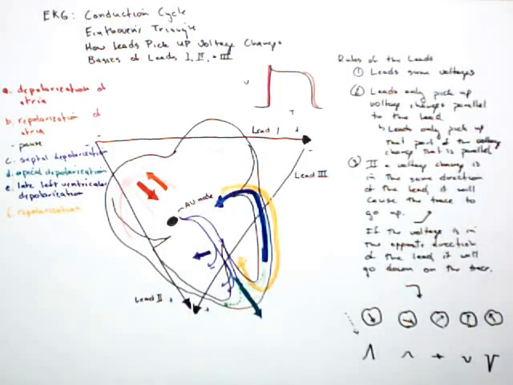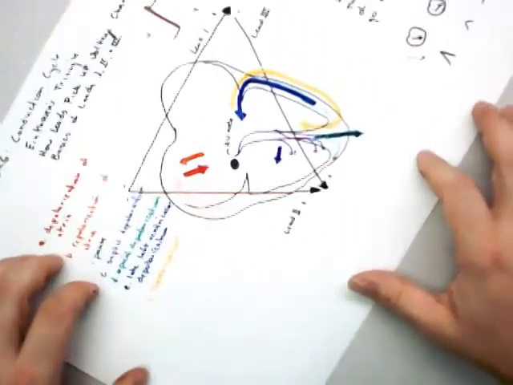Okay, so the last piece of this puzzle then is to put those first three steps together into what the trace is actually going to look like. And to do that, I'm actually going to start spinning the paper because it's actually helpful to kind of pretend that you're the lead.